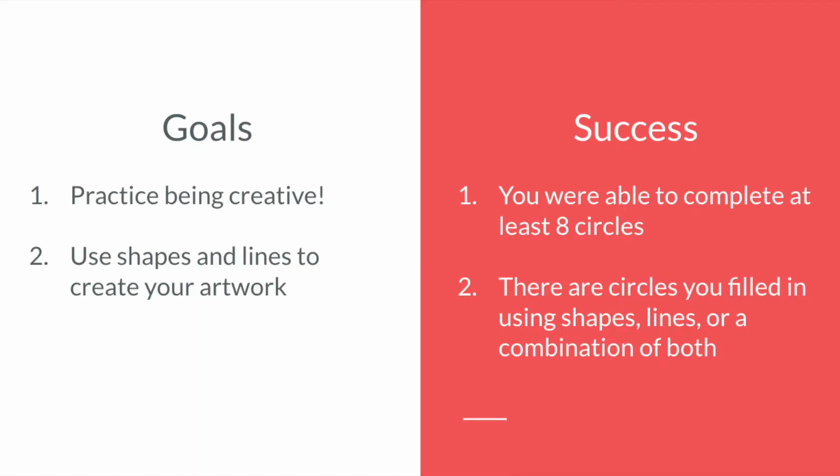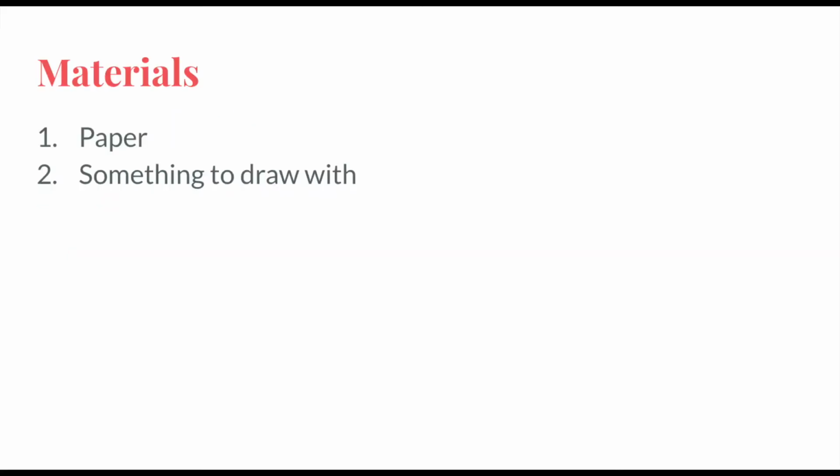We have 2 goals for today. The first goal is to practice being creative. You'll know you were successful if you completed at least 8 of the circles. Don't worry, I'll give you the instructions soon so you know what I'm talking about. Our second goal is to use shapes and lines to create your artwork. Make sure that when you fill in some of your circles, some of them use shapes, some of them use lines, or you could use shapes and lines inside.